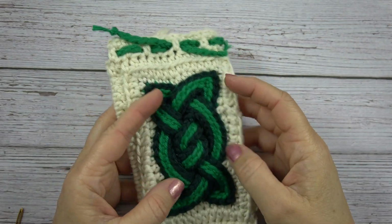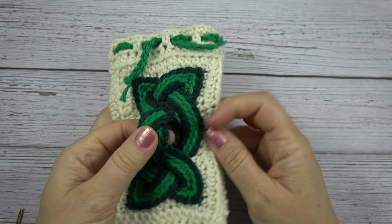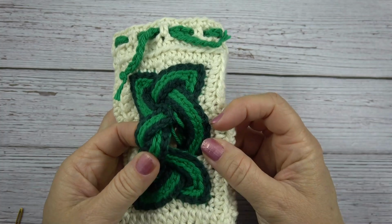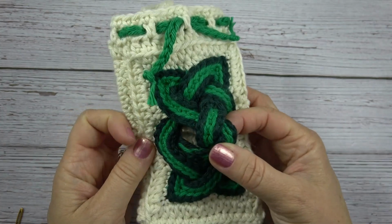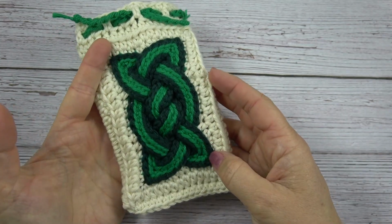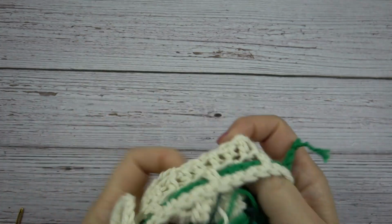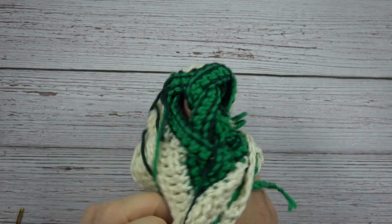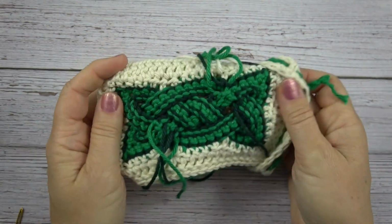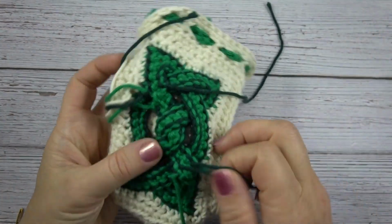Now the last step in finishing our soap sack is that we want to sew up these gaps. See how there are these gaps in the middle? And it's just the design of the Celtic knot. And we don't want soap going through there or this to get all kind of wonky. So what I decided is that the best time to do this is when the whole sack is mostly finished. You're going to want to turn it insides out. And as you can see, I still have all my yarn tails still here from the knot because I want to use these as I weave them in.